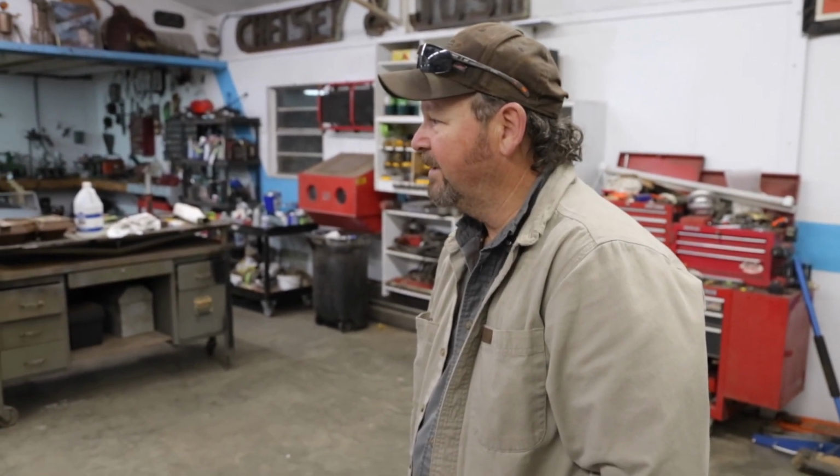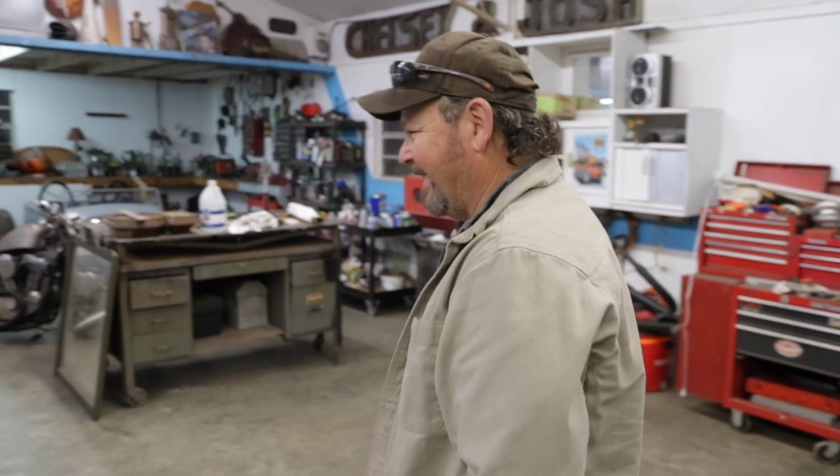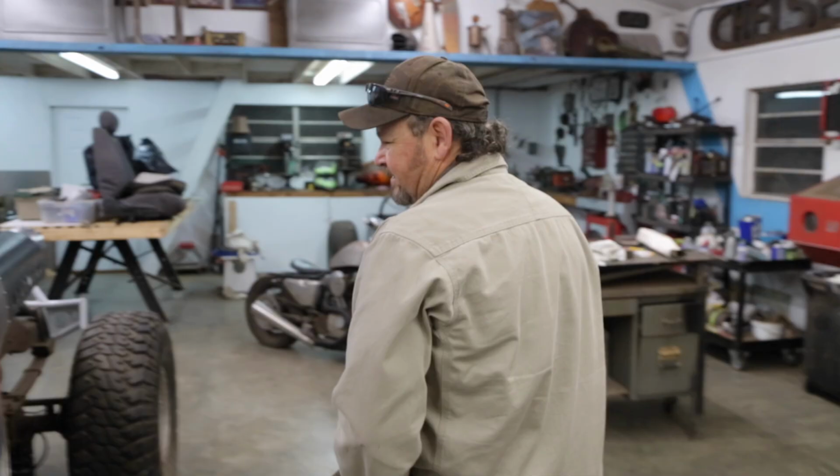That's about it. I don't know if I left out anything or not. But no, I think that covered it pretty good. All right. That's what the Willys is about right now. That's what's going on there. Just a low-end build.